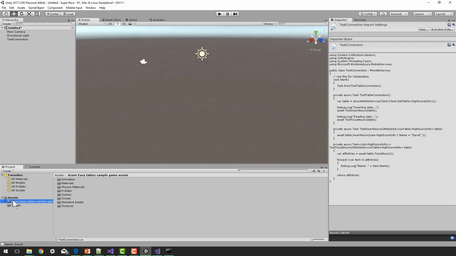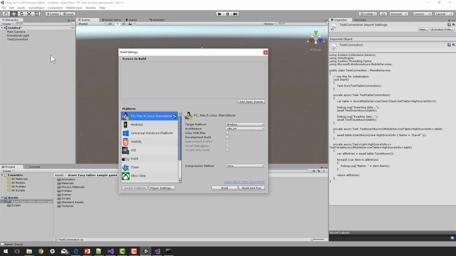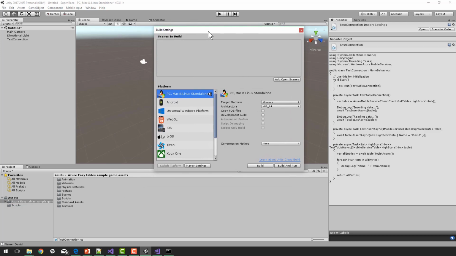So once it's all imported into your project, the one thing you do have to make sure you remember to do before you test it out is to go to the File, Build Settings, and we're going to need to add the scenes that are involved in the build to this build settings here.